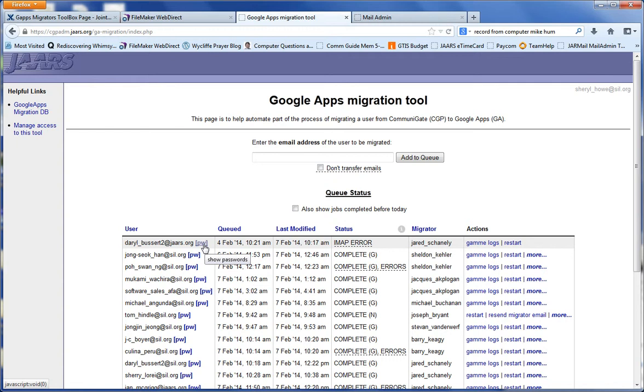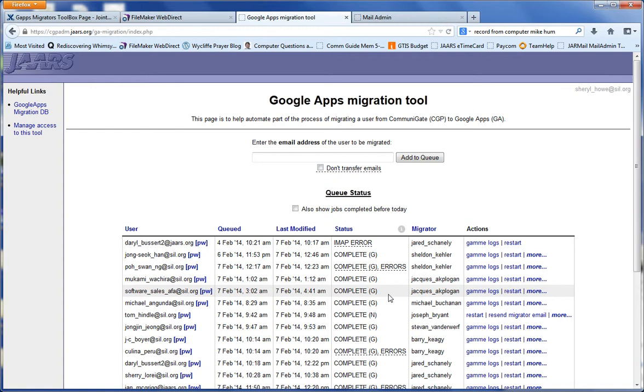If it had some non-critical errors, you'll see those in the queue here. There's a few that have completed with non-critical errors. Those are typically because the customer had something in their Jarmail account that Google didn't accept, like a message in their draft folder with an attachment that was larger than what Google would accept, or a message anywhere in any of their folders with a disallowed attachment type for Google. When you see those, it will give you an indication of what happened, and you can let the customer know if you need to.